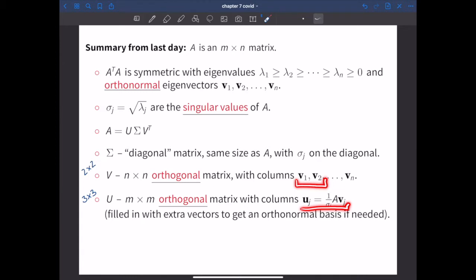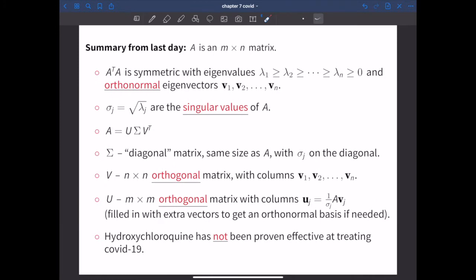So what you have to do in that case is you take the 2 U vectors you have, and then you have to find a third vector that's orthogonal to the 2 vectors you already have from this formula. That happens when n is smaller than m. It's like this formula that we have that gives us the U vectors doesn't give us enough vectors, so we have to go out looking for some of our own. We'll see an example of how this works. But that's what the second line here says: we have to fill in extra vectors to get an orthonormal basis if necessary.